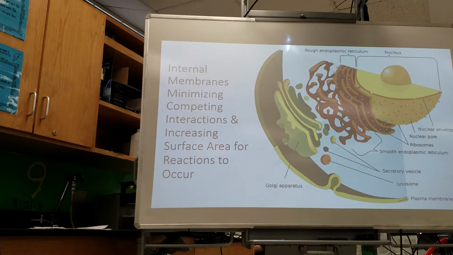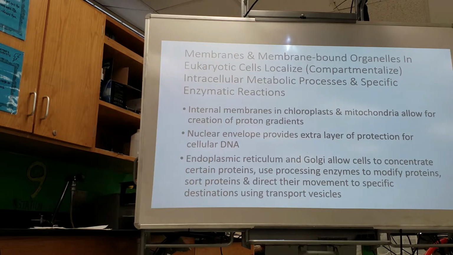Or you can also have increased area for any chemical reactions you want to have happen on a membrane. So we most recently covered photosynthesis and cell respiration, and for both of those processes, a lot of the molecules that are actually doing the work, producing energy or harvesting energy, are sitting in a membrane. So the more of that membrane you have, the more surface area you have actually performing your task. And we're going to see that theme over and over again. So you have a couple of examples.